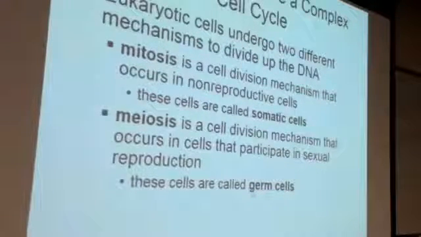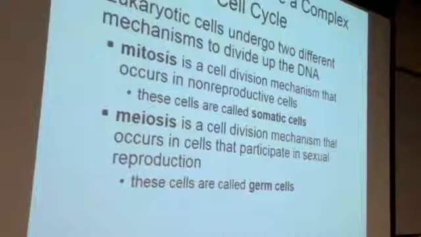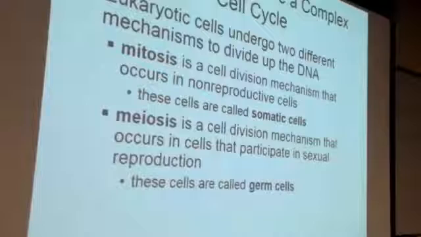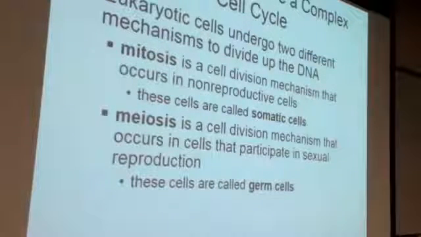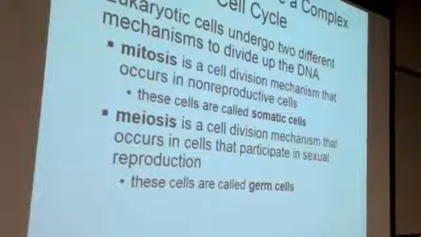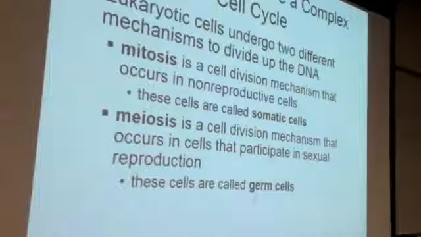Where does the term germ come from? It has a different meaning here than it does in our typical language. When we typically talk about germs, we're talking about microbes that make us sick. This means anything that is a germ-line type of cell in biology means it has the ability to divide. So these germ cells divide into either sperm or egg.